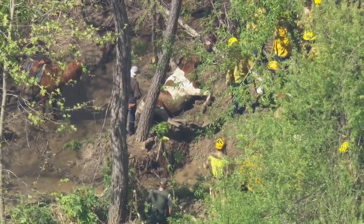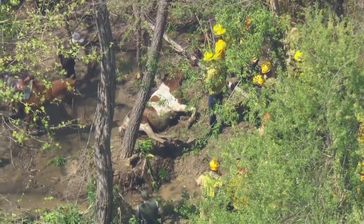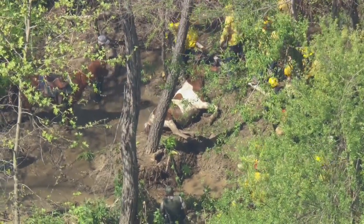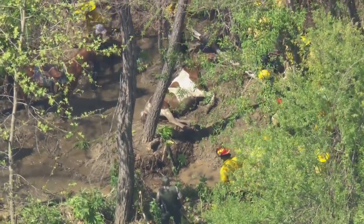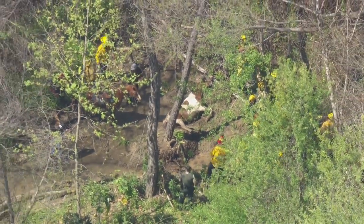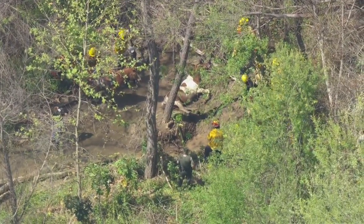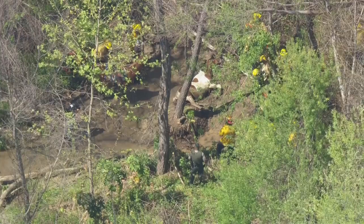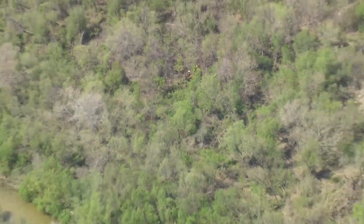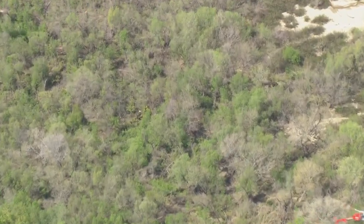We did get here before most of the fire department did. There was actually one brush buggy on scene where they were giving that size up and were asking for the extra help. So the horse basically has gotten herself free. Now I'm just hoping that she's going to be okay. This might be where they also might need the helicopter to maybe harness her and get her out of this area and into a more flat ground where she can get out on her own. Just going wide, not because of what was going on, just saw the LA City Fire helicopter making their way by there.